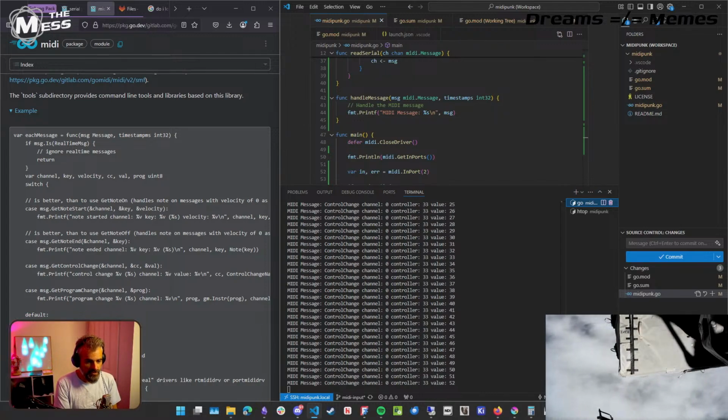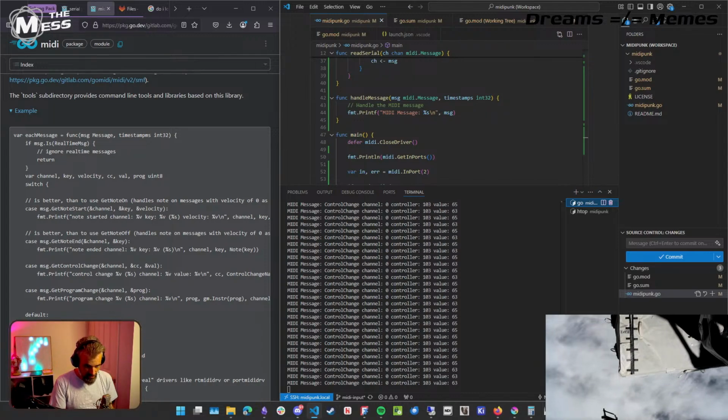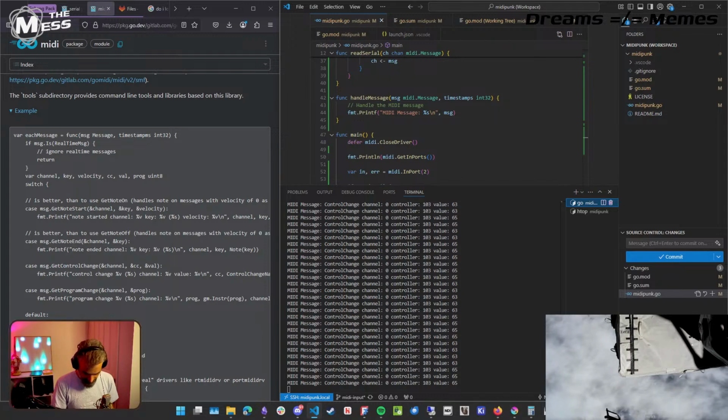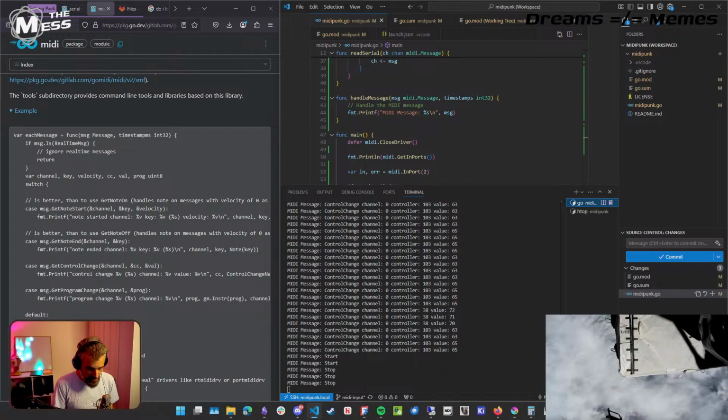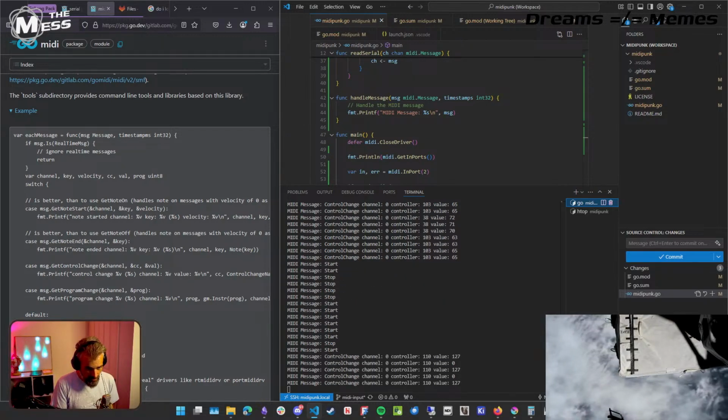Now, I'd be really interested to see how the serial port handles. We can send messages this fast. That's crazy. Okay, so that's forward and back. Yeah, cool. Control change. Start, stop.